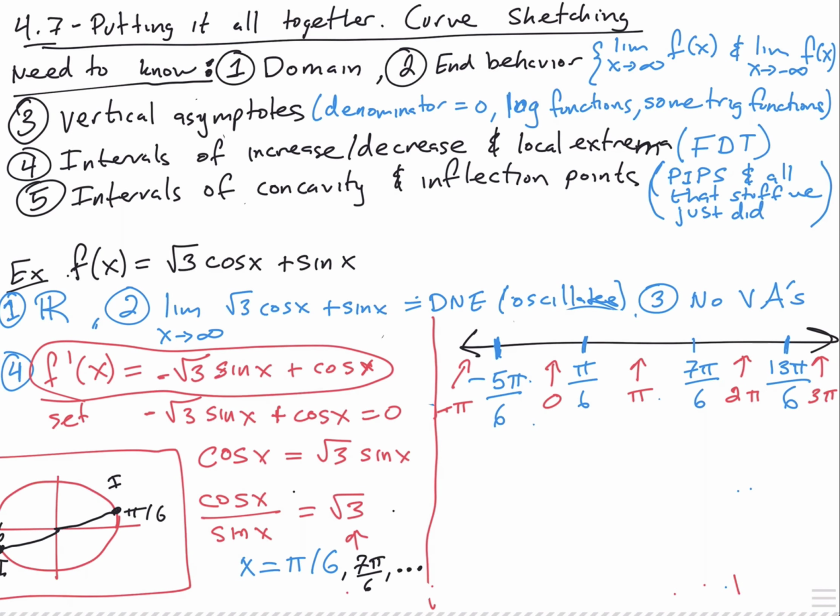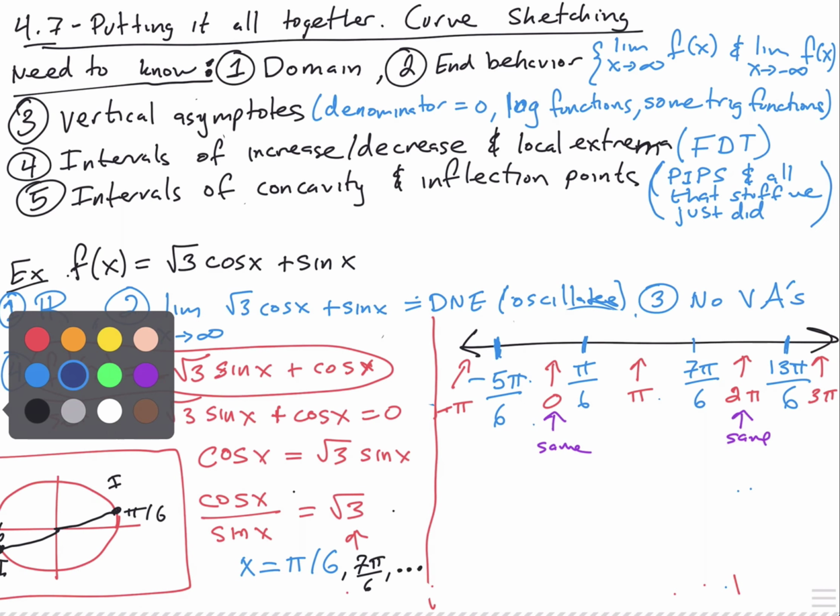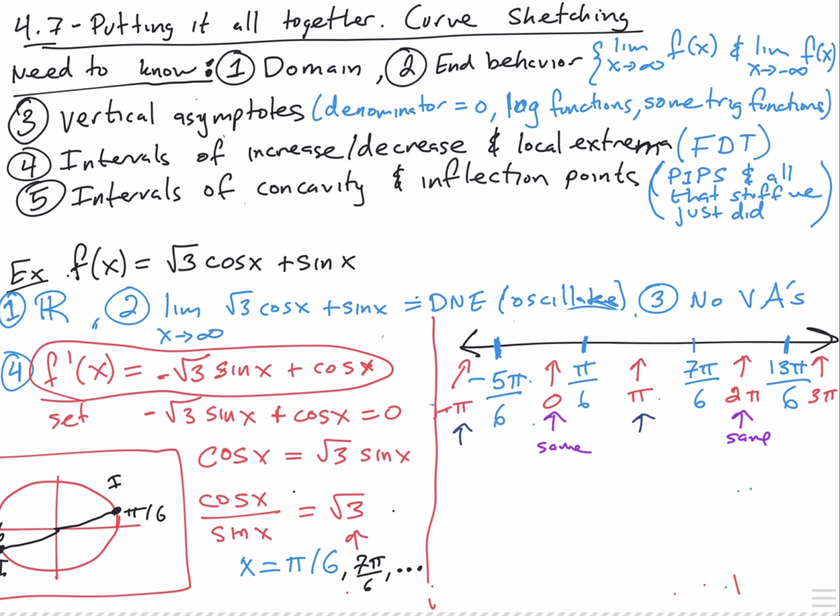And another thing to note here is that this is just the sum of sine and cosine. So notice that 0 and 2 pi are the same, right? And so are minus pi, pi, and 3 pi, those are also the same. Right? When you plug in those values, you get exactly the same thing, because sine at all of these is going to be 0, right? So when you plug it in, f prime at, say, 0, what would you get?